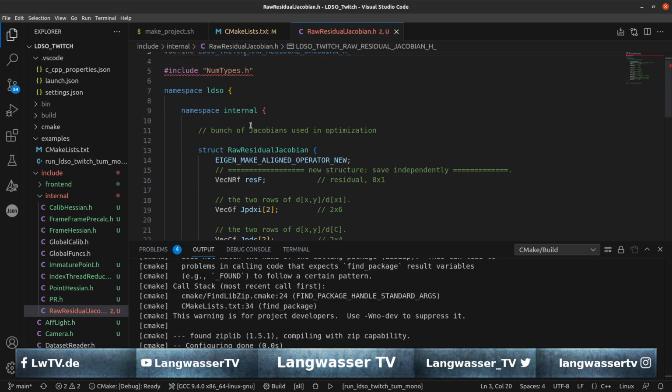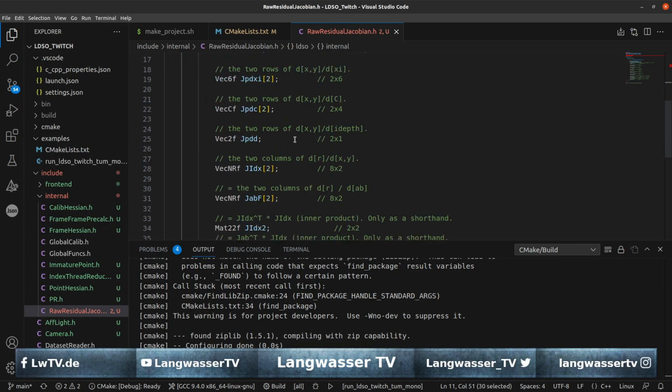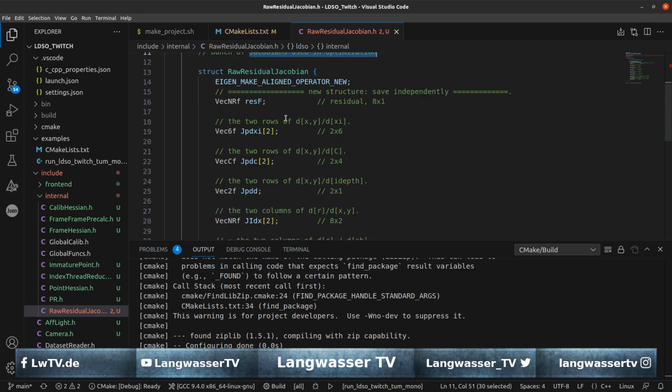And there's a bunch of Jacobians used in optimization, as the comment tells us. And here are just shorthands for those Jacobians.